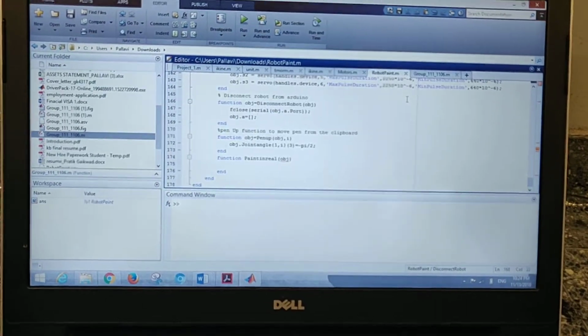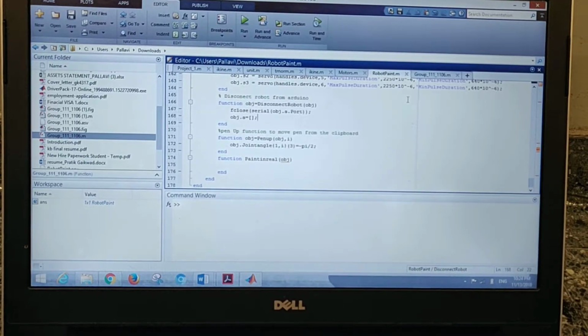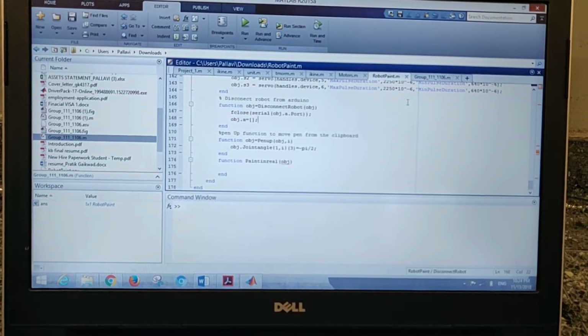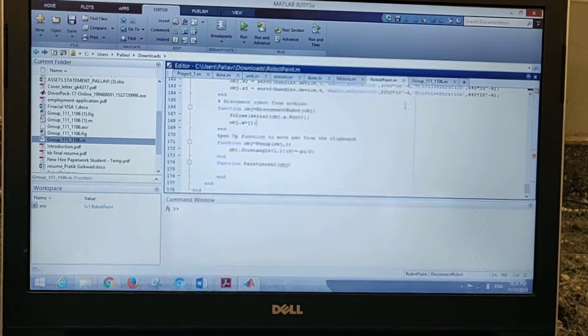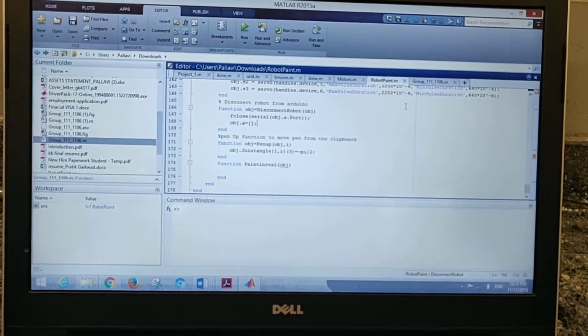First it will calculate the delta values and do the forward kinematics, and use those forward kinematics values to get the tracing values, which is nothing but our end effector positions.